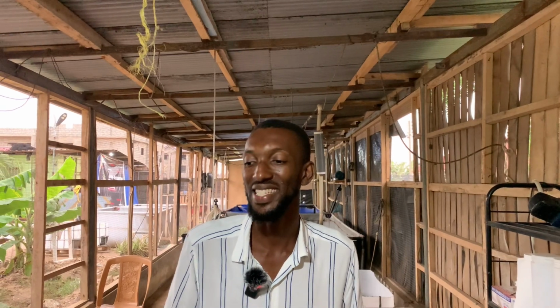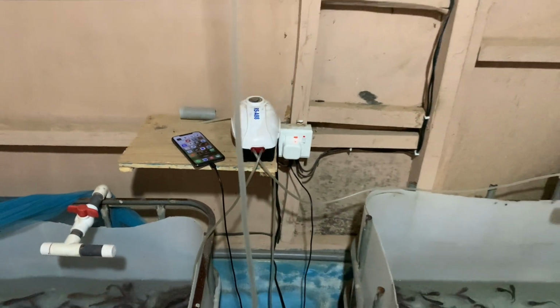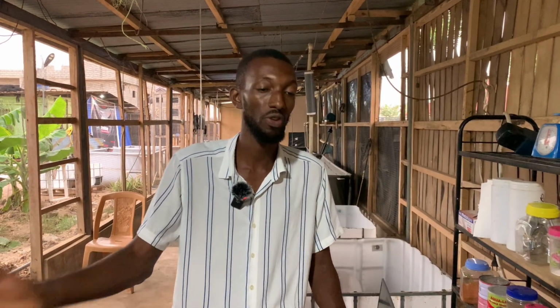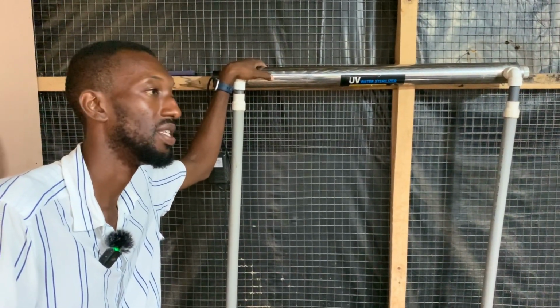What are you buying with it? You are buying the tank, the oxygen pump, that is the aerator. This one is a smaller size because of the training. So you buy the aerator, you buy the hatching vat, you construct the kakaban. You also make use of inlet, outlet, valves, a lot of things. We even install UV lights for hatching because you need to disinfect your source water, the incoming water. So the UV light also comes in place.